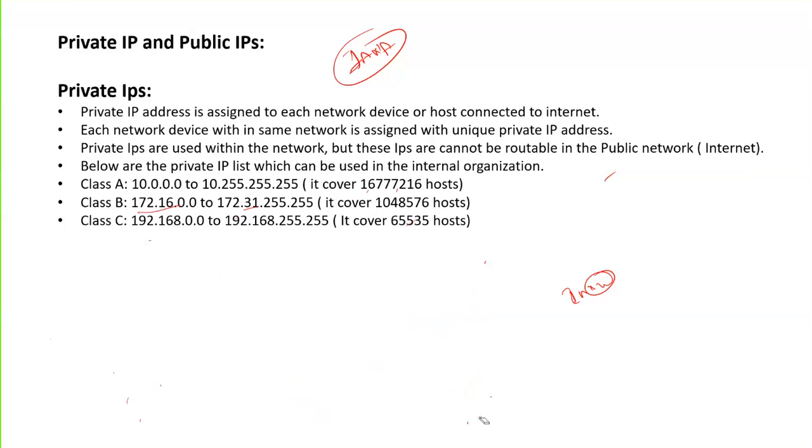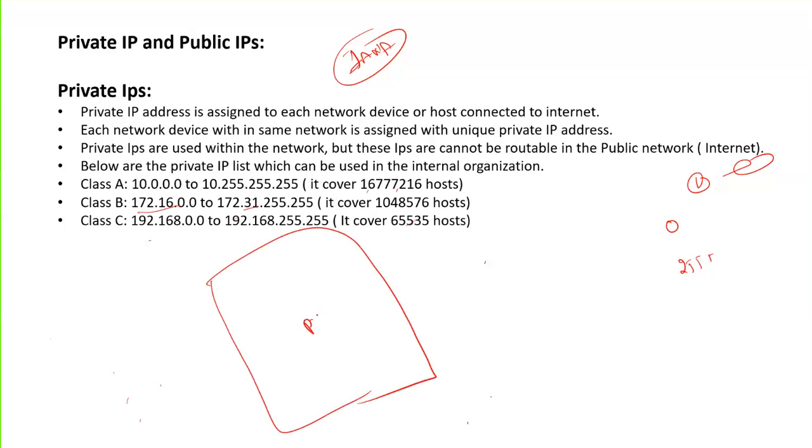That is from 0.0.0.0 to 255.255.255.255. So if you assign a single IP address to everyone, it won't be possible at all, because we have a limit in IP addresses, that is 0.0.0.0 to 255.255.255.255. So that's why this concept came into the picture, that is private IP addresses. Inside the organization private IPs will be assigned, and outside, on the internet, public IP addresses.